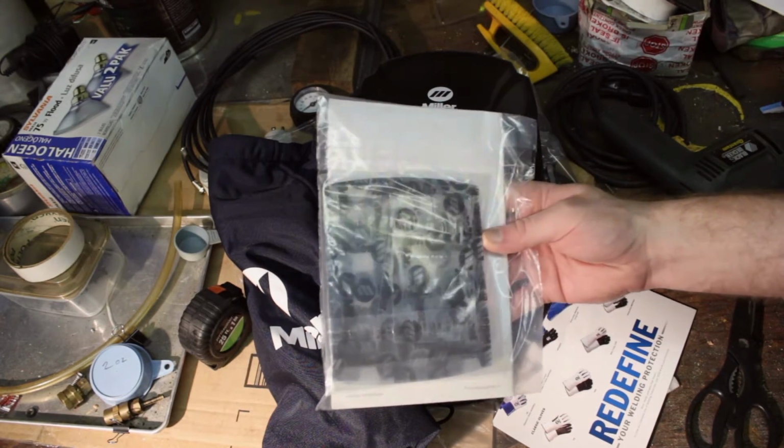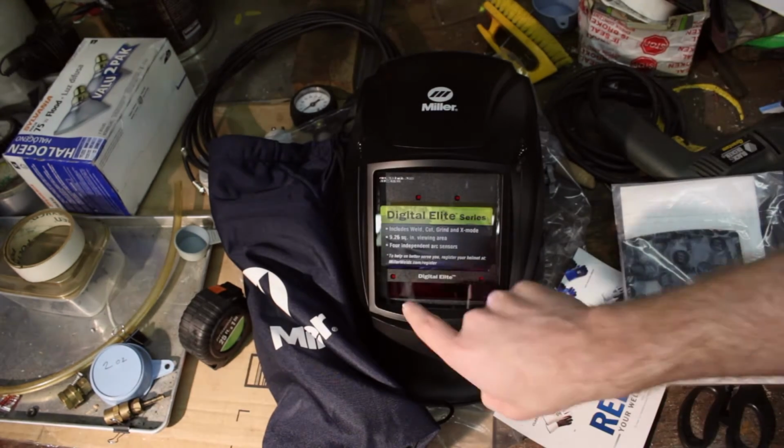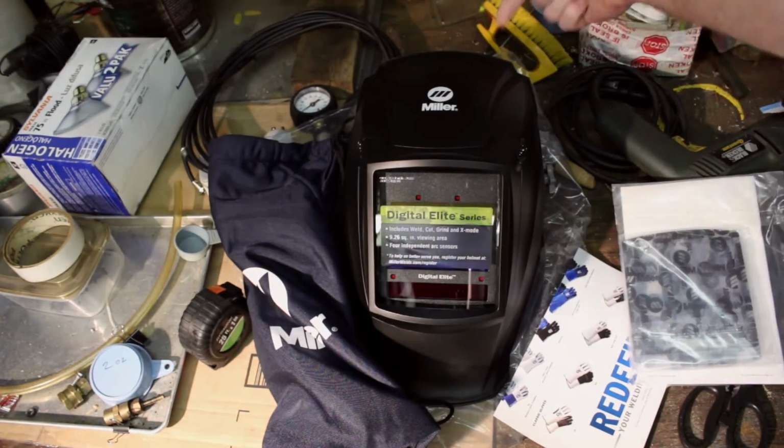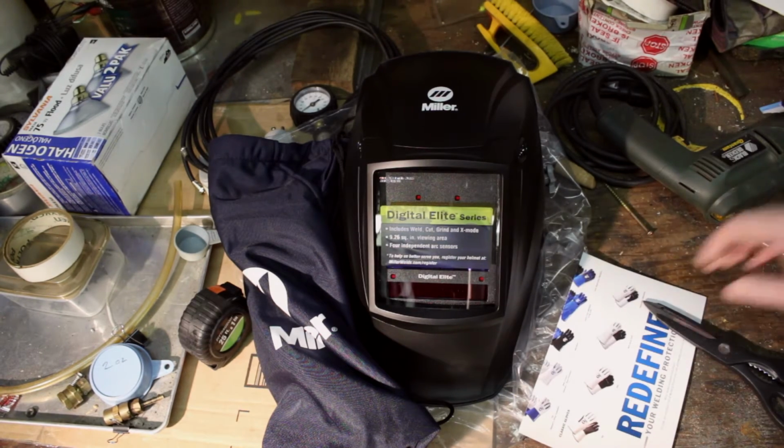Hopefully you guys can see that. I'll try to get up a little closer here. The inner and outer shields for the helmet. There's of course a replaceable lens on the inside of this too from the back. We'll see that in a second. I'll go ahead and put this to the side here. What else do we have?